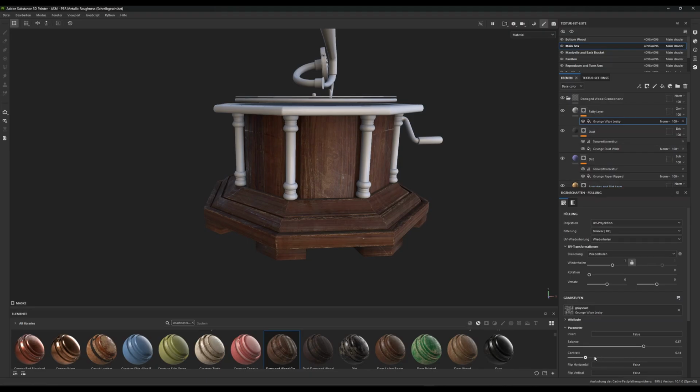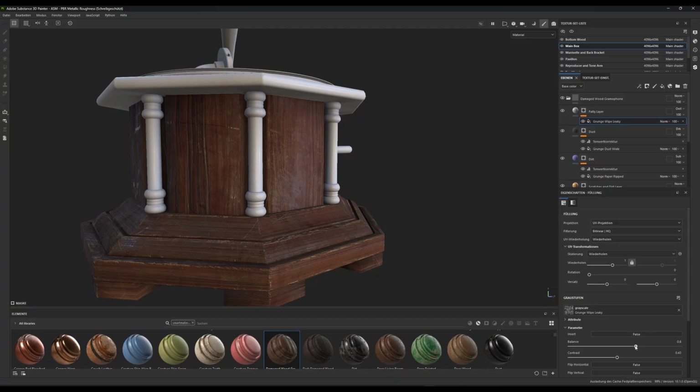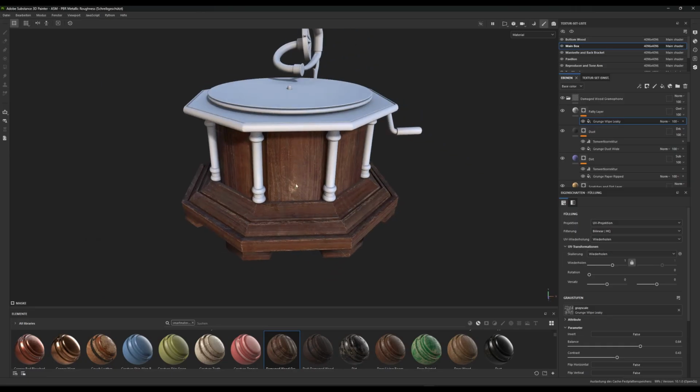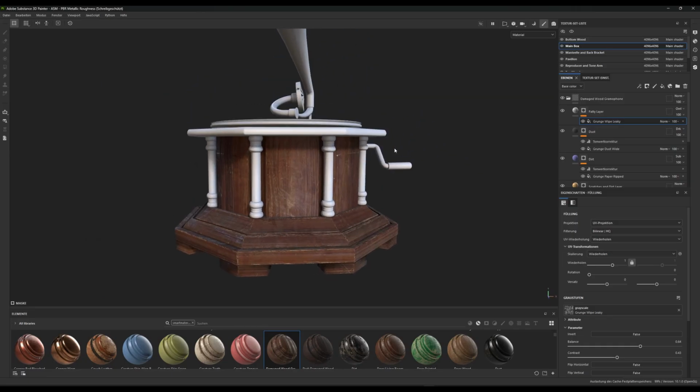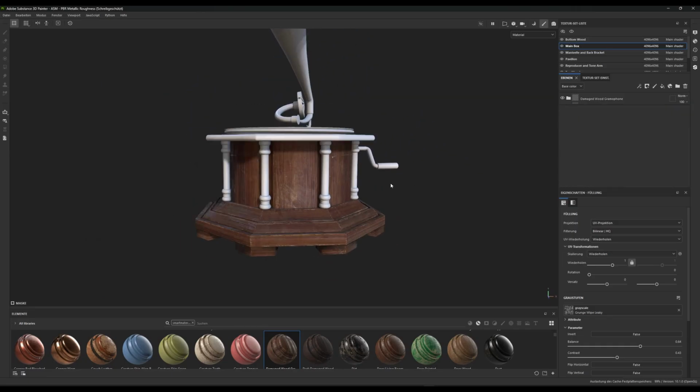Also the contrast. Not really the contrast, but the balance we should decrease. So, yeah. Okay, cool. I like that. Yeah, and that's basically it.